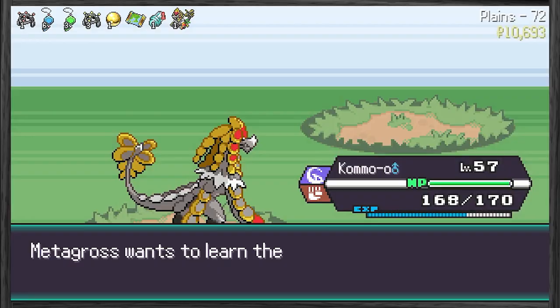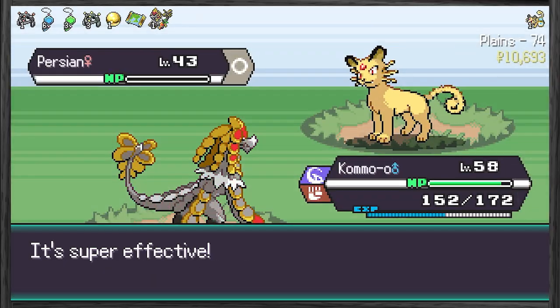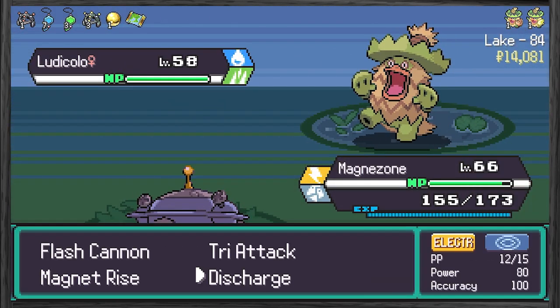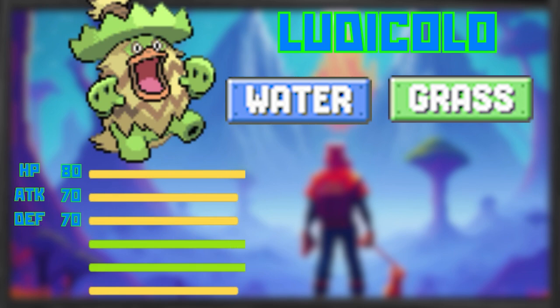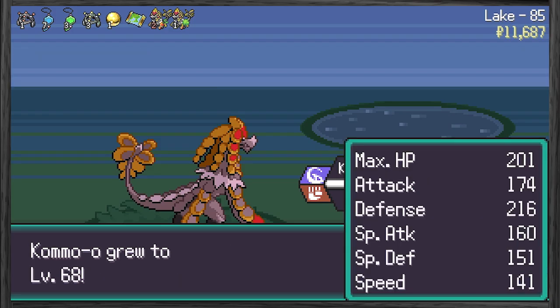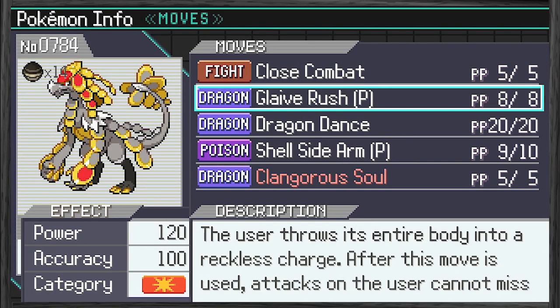Now the game was going to get very easy and repetitive for a while, Kommo-o shitting on everything, until stage 84 in the lake biome, where I found and caught a Ludicolo, since I thought its type would be super helpful for my team. Then at level 68, Kommo-o finally learned its other signature move, Clangorous Soul.